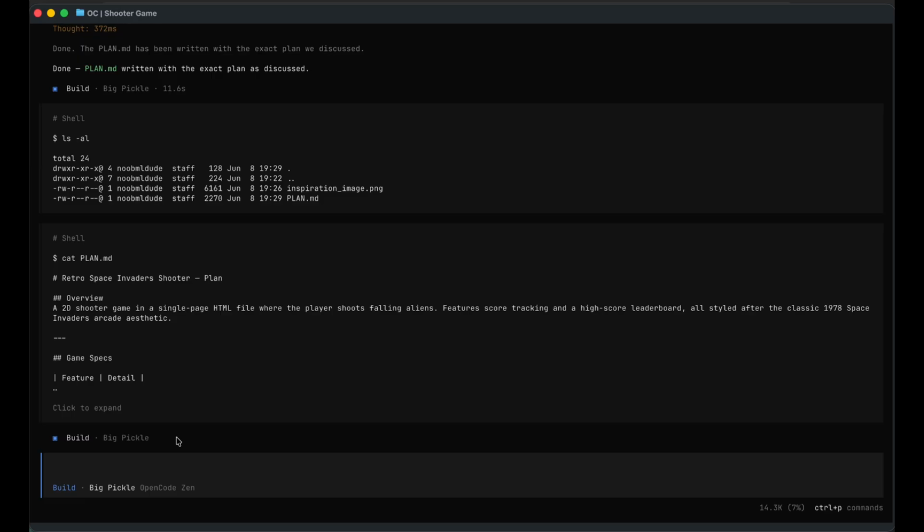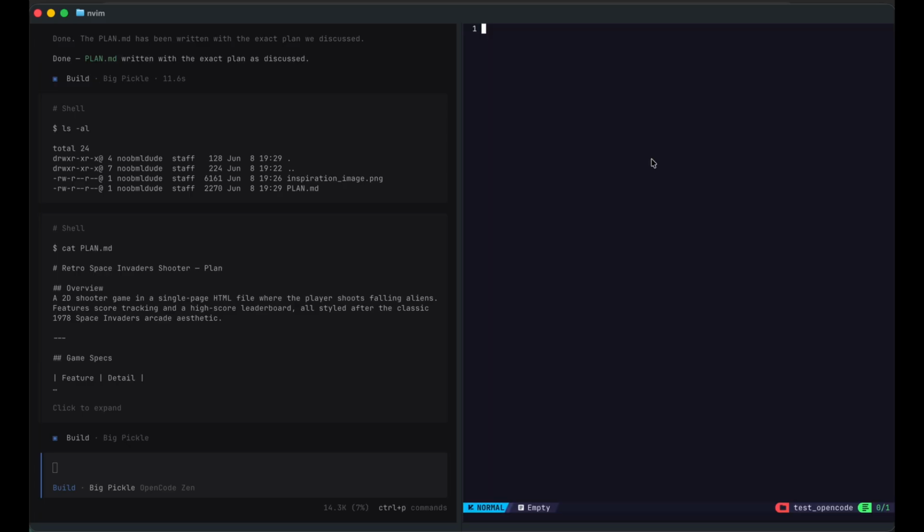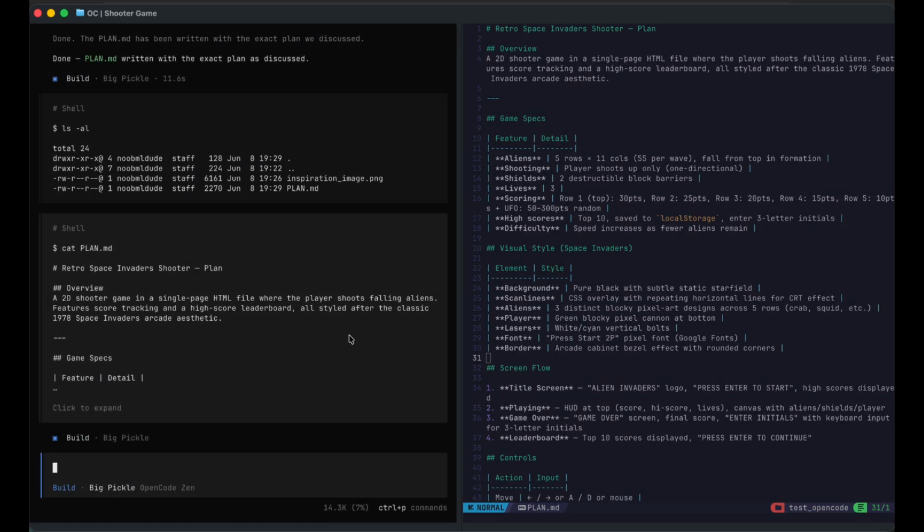The way I like to do it is to have a particular editor which is also running on the side for me. And in this case, you can see that I have opened the terminal window as a split pane here, and here I would have Neovim, which is my editor of choice, which can run from the terminal, and open that here. If you'd like to set up Neovim or a terminal editor like this, you can look at this video where I go into a lot of depth about how to set this up and use it. So here you can see this is my IDE on the side just for me to refer, and here is my coding agent that will do its thing.